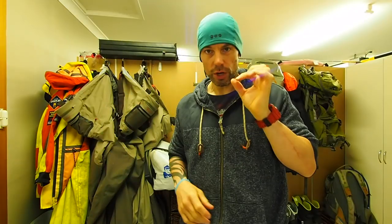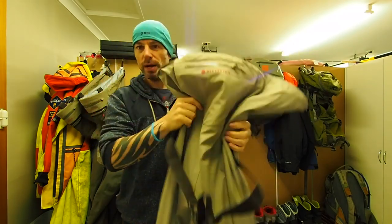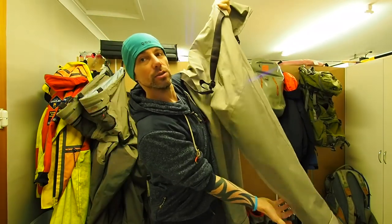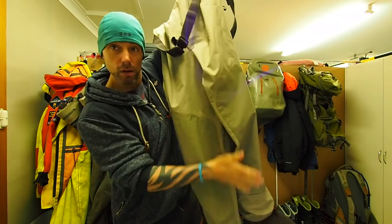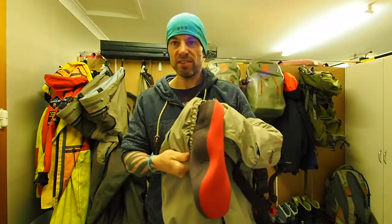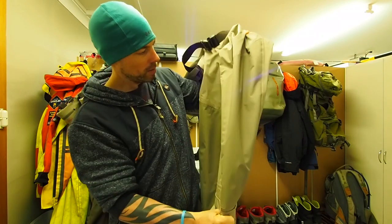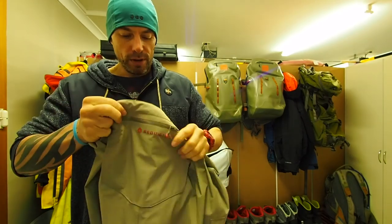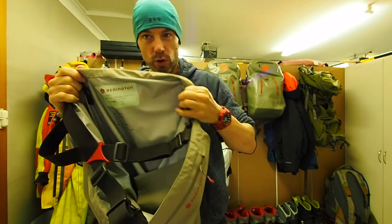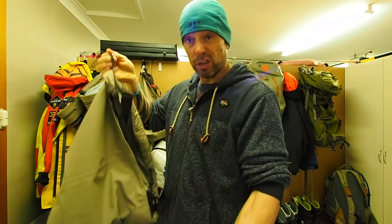Welcome home. I thought I'd just show you those other boots and waders in case you were interested. So these are the Palex waders — these are the bigger ones. As you can see they're a little bit less beefy through this front section here, so not quite as hard-wearing. Same sock, but for some gruntier stuff from the knee down if you want to lean on it. Got your basic front pocket and an inside pocket as well. They're not quite as thick as the Sonic HD Pros, but they definitely seem like a decent wader.